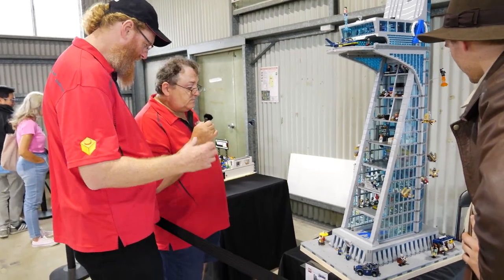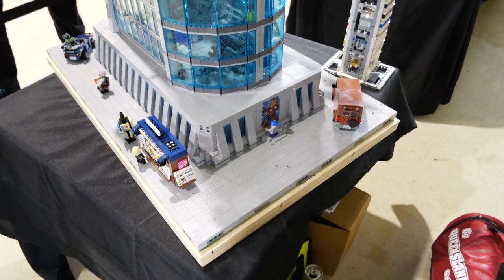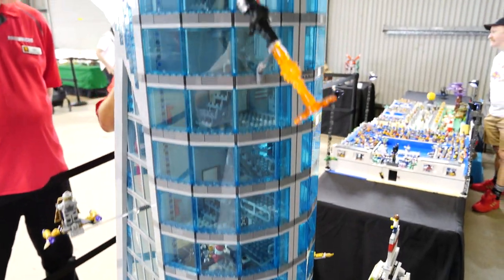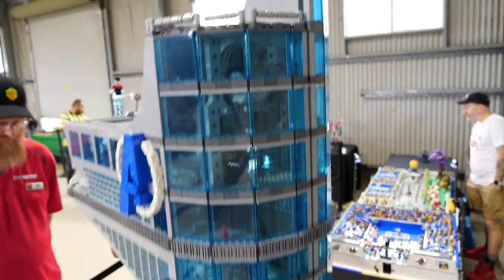Did you even build a box to hold this? Yeah, I put it in a crate to lay it down to bring it in here. But I had to redesign the whole thing structurally. So it's anchored from the bottom of the mills plates. There's actually some structural support all the way through to the very top of it. There's a couple of spines that lock the sides, lock the fronts, up and down. It's quite rugged. If you give it a bit of a shake, you can see. Yeah, right.